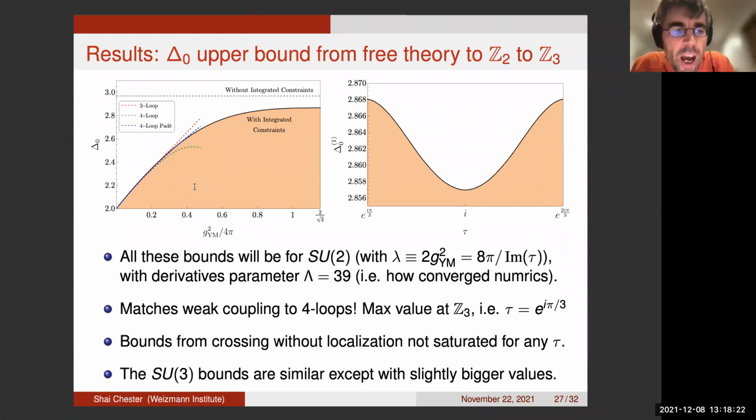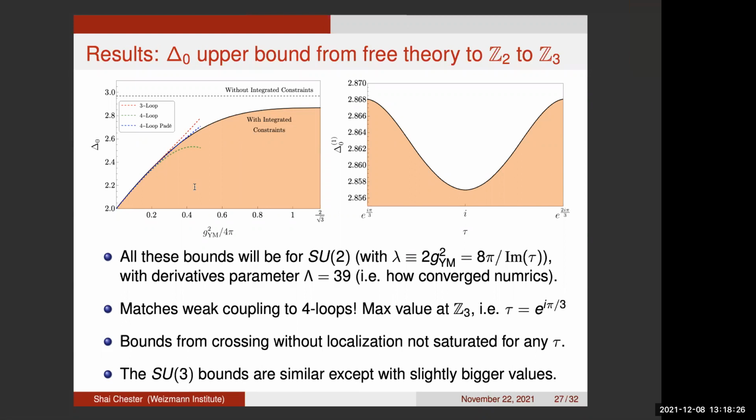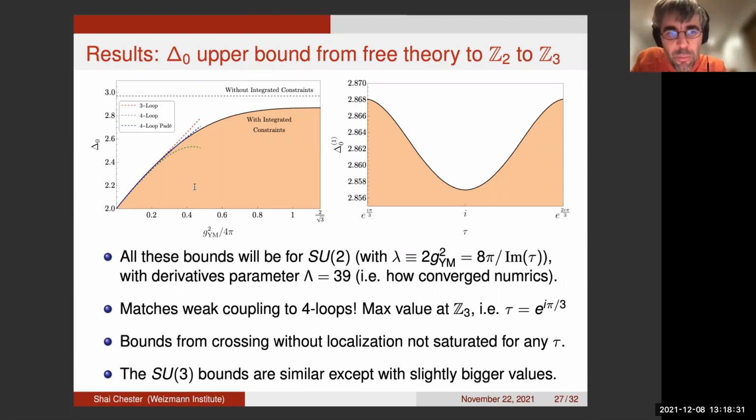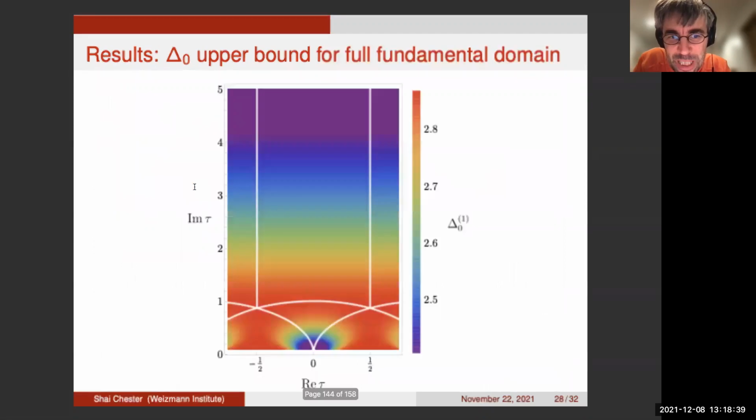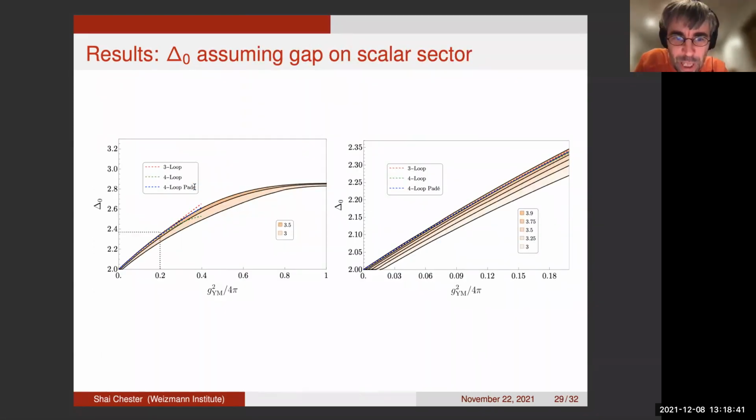Misha, why is the upper bound saturated, and not say the lower bound? If your logic explains any of the bounds, then you have to say why it explains upper bounds and not lower bounds. Because he doesn't have any lower bounds. So there must be something special about your logic that it only applies to upper bounds. What is it? Well, in principle, we have lower bounds. Once again, maybe.